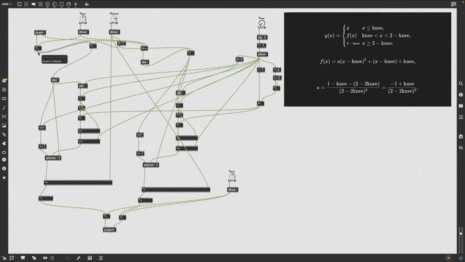And we now can just measure whenever our input signal is positive or negative in polarity and apply this to our multiplicators right here at the end.